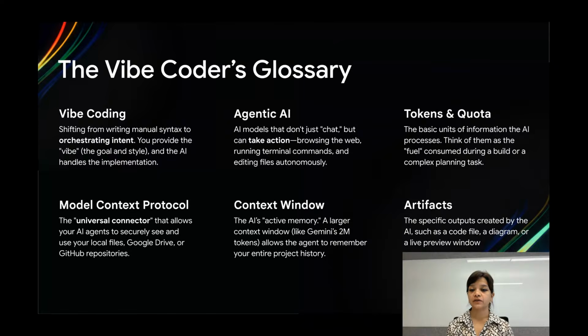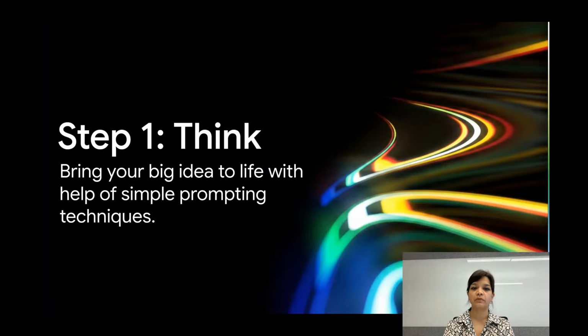And artifacts. This is another terminology you would hear a lot. So these are specific outputs, the files, the objects, whether it's a code file or a snippet or a diagram or a live preview window, whatever it is that the AI tool that you're using is creating as a result of the interaction with you, those are called artifacts. You will hear that quite a bit, or you will see that in the Antigravity IDE window quite a bit, because it will keep saying that the artifacts are stored here. Or when you're reading documentation, it will refer to these things as artifacts. So it's another important thing that you would have to keep in mind.